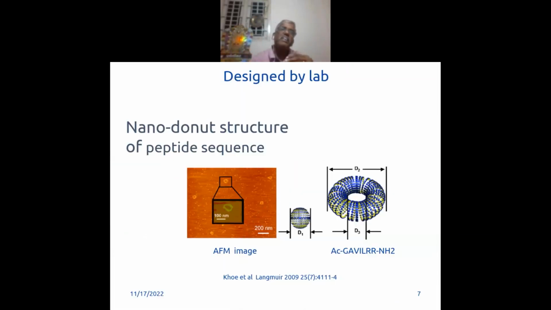So these are the designs in the laboratory. Some of the reports I am going to share in the next few slides. They have started the nano donut made from peptides. Nano donuts, you see, molecular level donuts. They prepared them with the help of amino acid oligopeptides, and then they published.